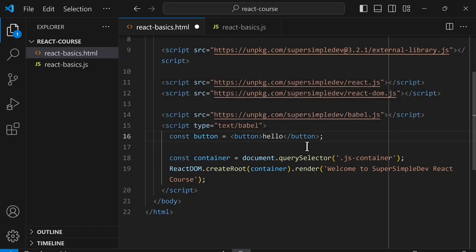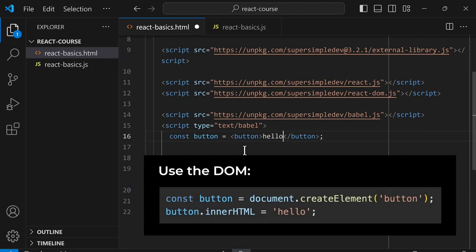So what does this code do? It's actually pretty straightforward. This code creates a new button element inside our JavaScript, and then we save it in a variable. We can actually do this with normal JavaScript as well. We can use the DOM, and we can create a button element in our JavaScript like this.